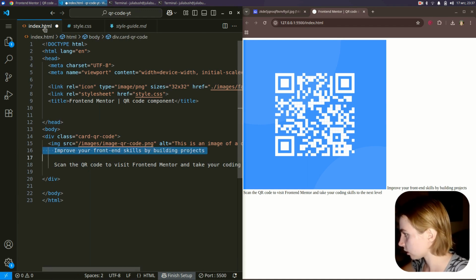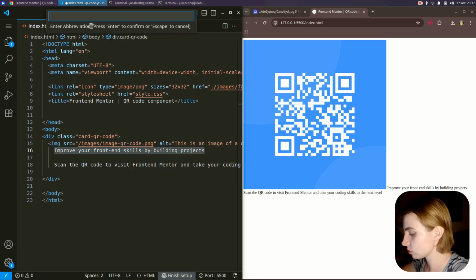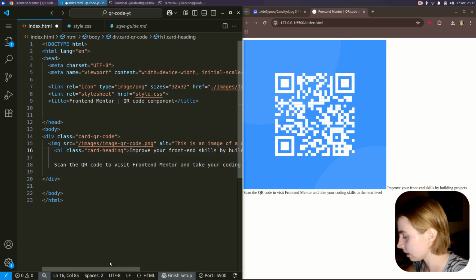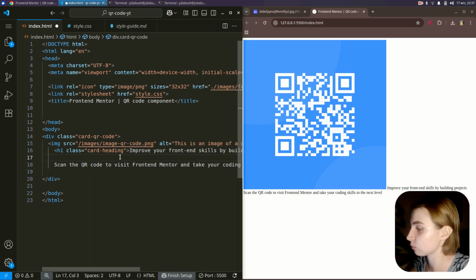Okay, here I'm gonna again go to View, Command Palette, and I'm gonna use a heading for this one. So I'm gonna use an H1, I'm gonna say dot, and I'm gonna say card heading. Okay, so it's very intuitive what this is, card heading. By the way, you can name your classes whatever you like and whatever is intuitive for you. But just bear in mind that if you're practicing these skills because you later want to be a developer or you want to be working with other people, try as much as possible to make your CSS class names something that's intuitive so that other people who are reading your code understand what's going on.